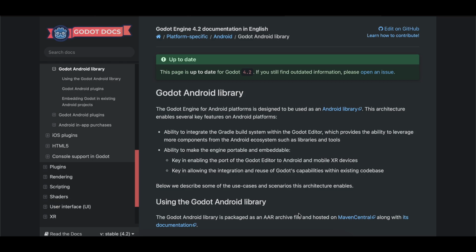I think that would be very difficult to do via Flutter. So that's one thing. Secondly, this video is only for Android. I have not yet figured out how to do it for iOS. And the third thing is, I have tried this, but it's very difficult to embed a Godot game inside an existing Flutter screen.